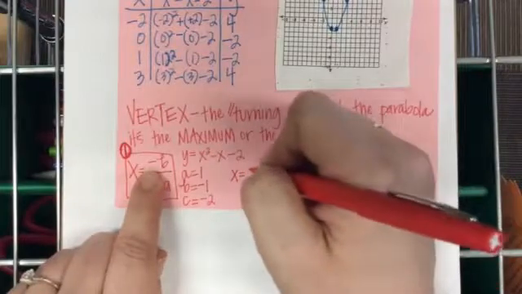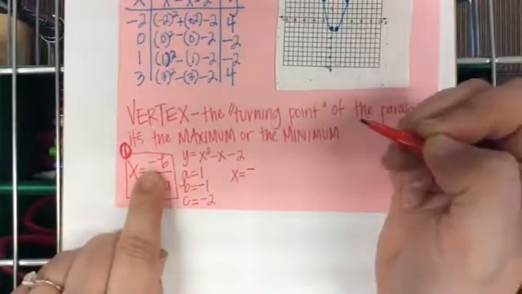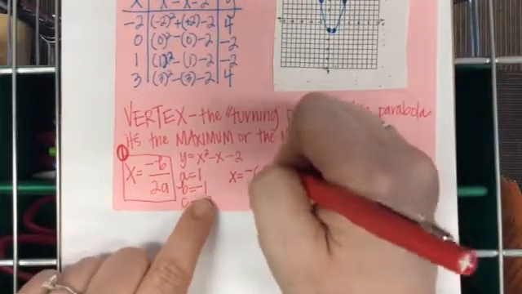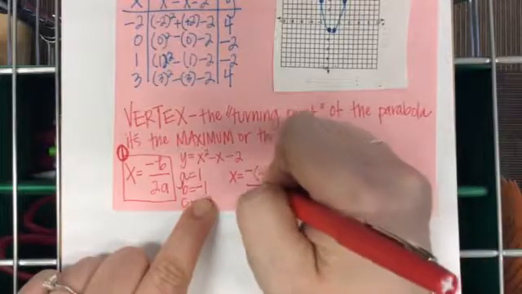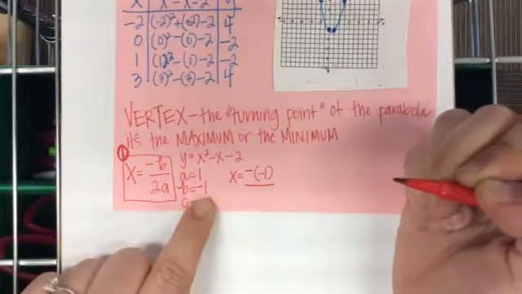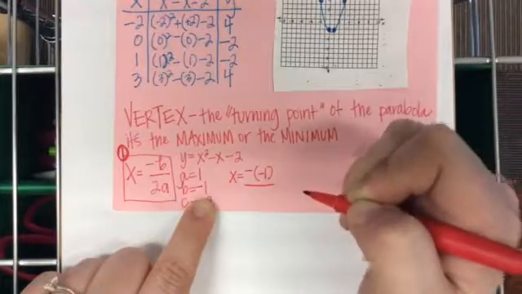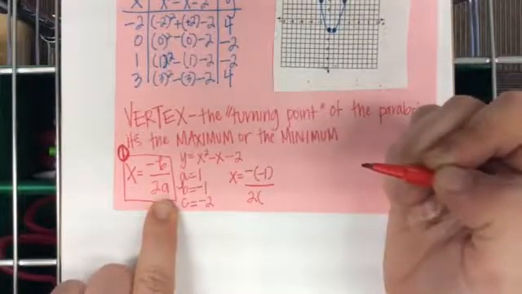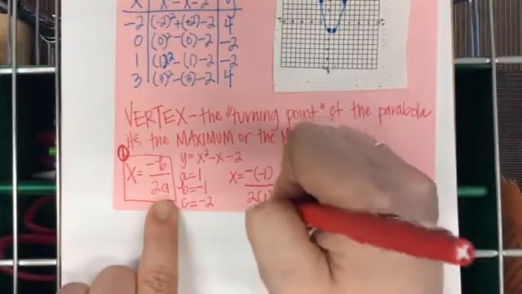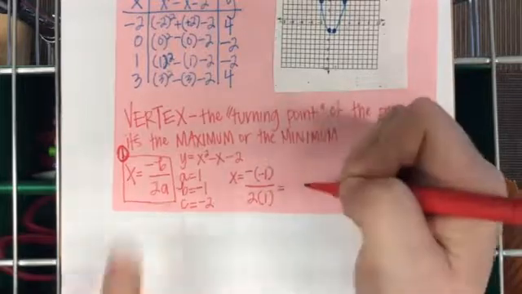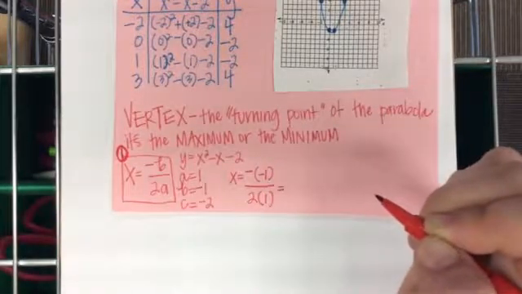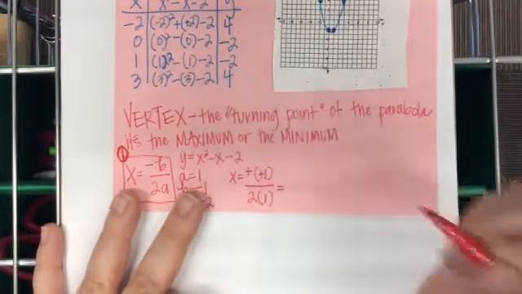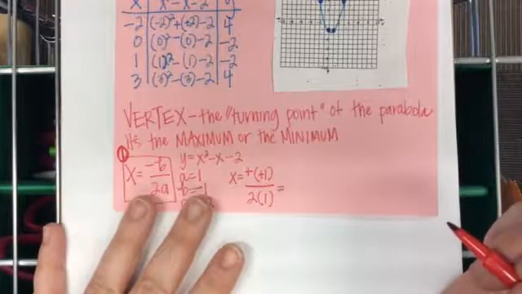Negative b. So I have to put negative. And then what's my b value? -1, but they're both negative. Objection, Miss Long. Hold on. Turn into a positive. A red flag is showing up in my head right now. Over 2 times, what's the a value? 1. All right, Jacob, what's your objection? There's a red flag showing up in my head. You have a double negative in your numerator. You need to get rid of both of those. Good. Double negative changes to a positive.